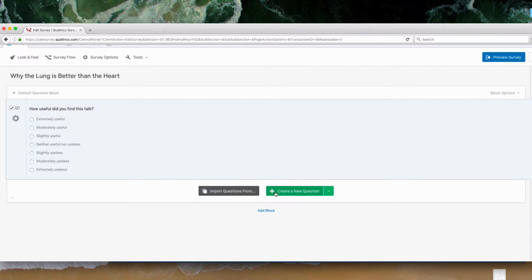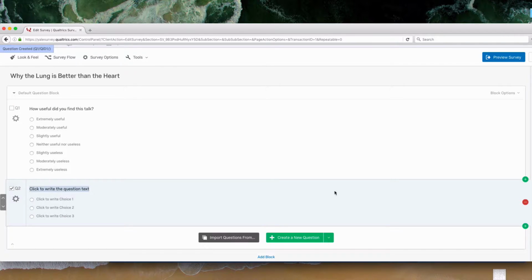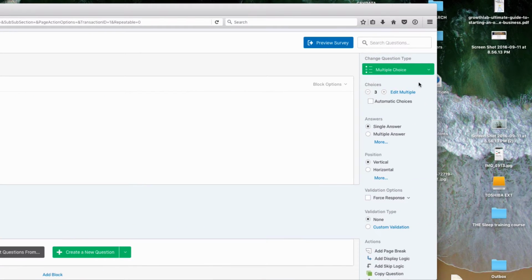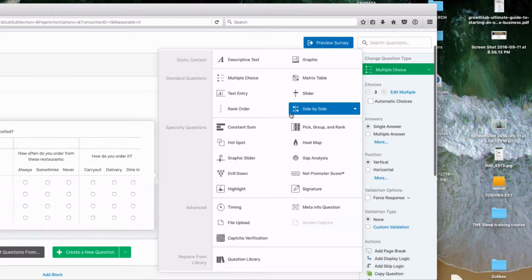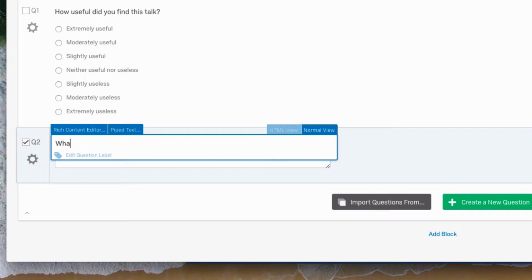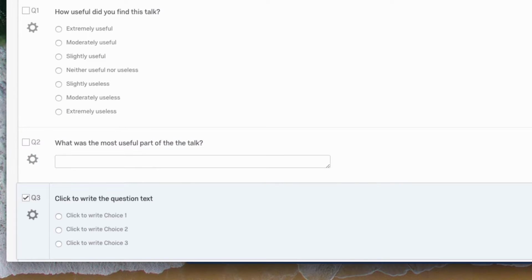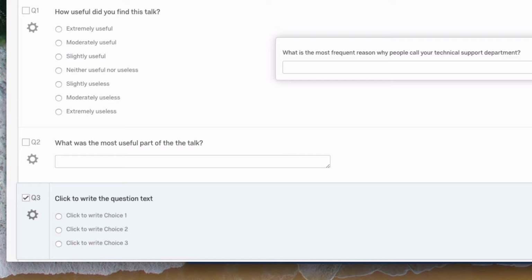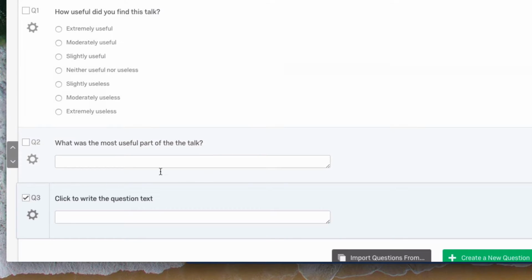Now, I actually find the most valuable feedback comes from free text. So create another question and just go here. I like a text entry. What was the most useful part of the talk? Create, and then I want to do one other one just to get information for future directions.